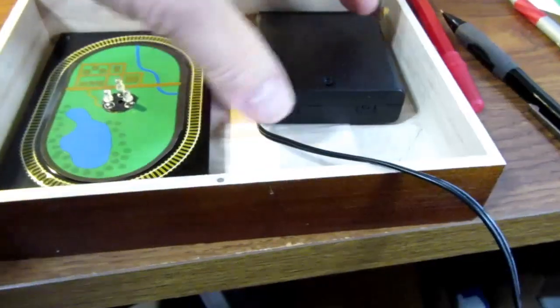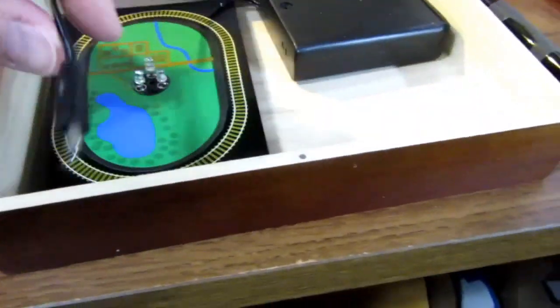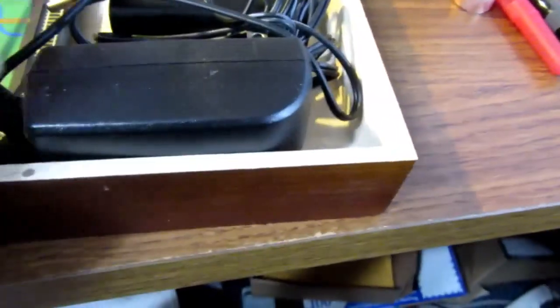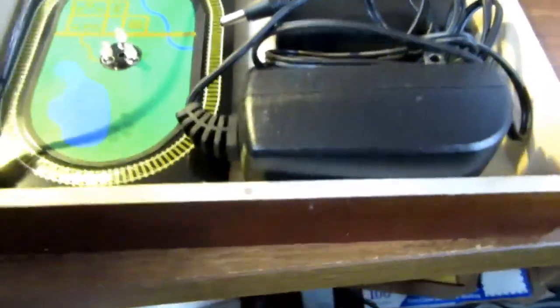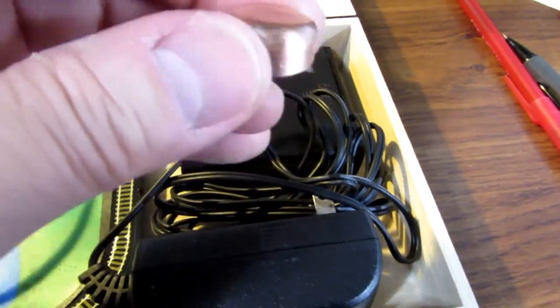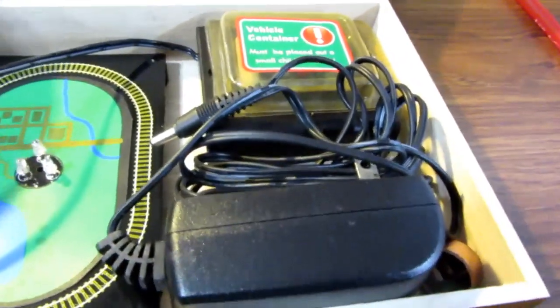And the batteries. And the wall wart. In my case, my little above ground oil tank. And of course the vehicles in their container.